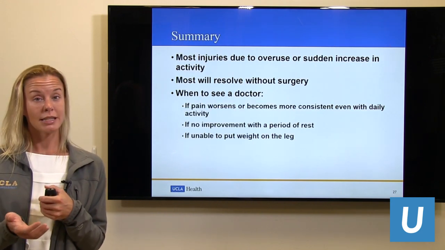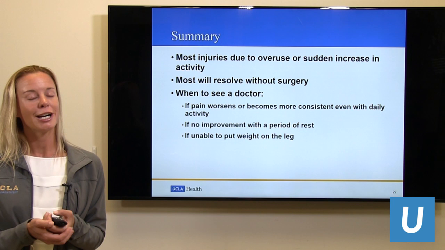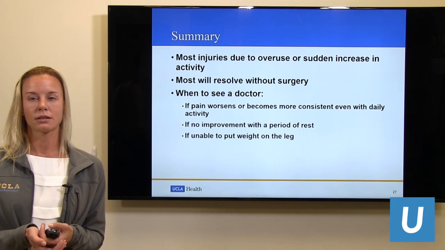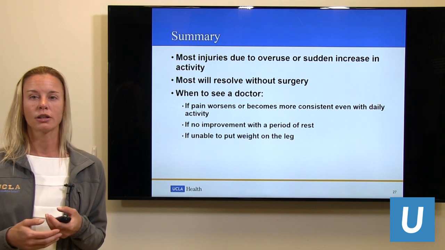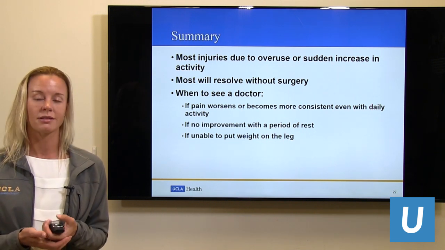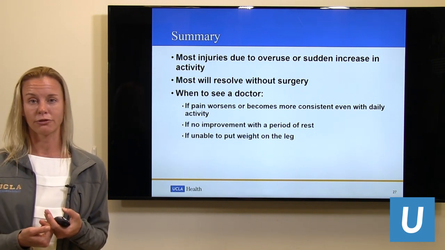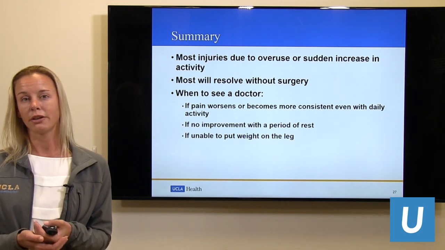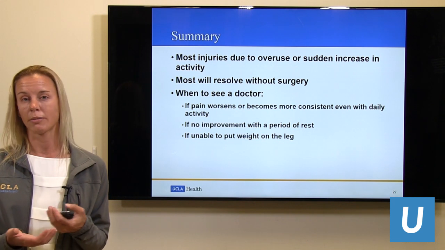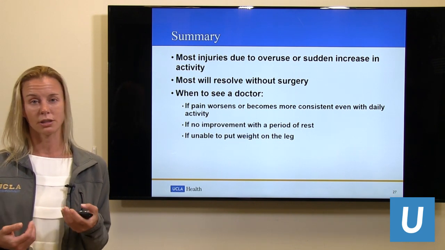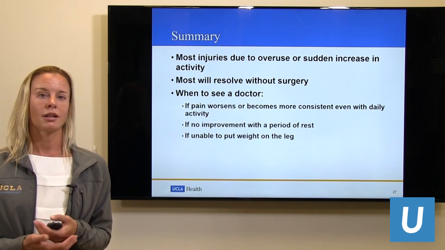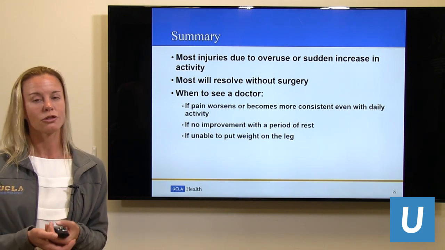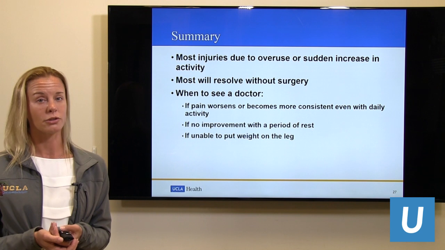So in summary, I know I went through that quickly. The majority of injuries we see from sports in the foot and ankle are overuse type injuries. It's from repetitive loading of your foot, repetitive activities that put a lot of stress on the foot. Every once in a while we see an Achilles rupture or a bad ankle sprain from a fall or a contact sport. But I would say the majority of people who come in with aches and pains around the foot and ankle are just from a lot of overuse on the foot.